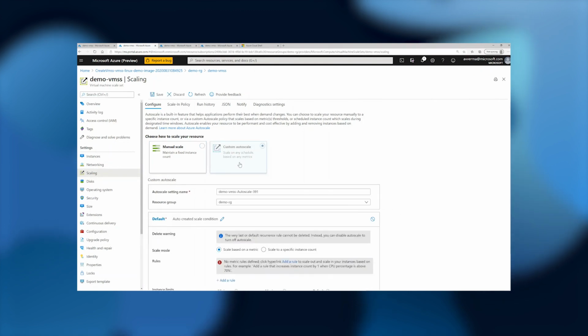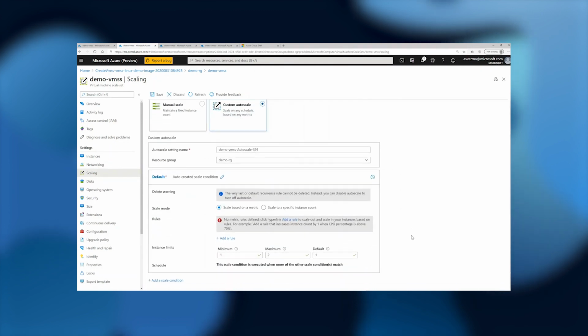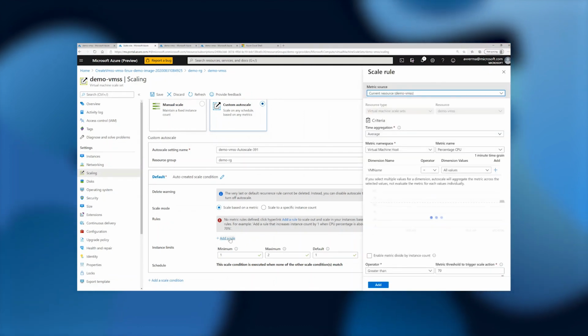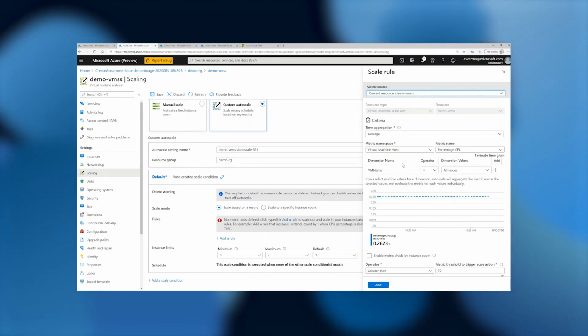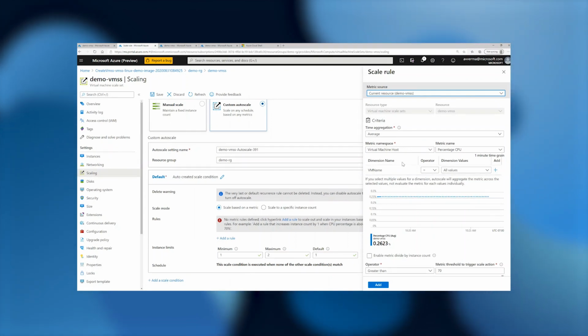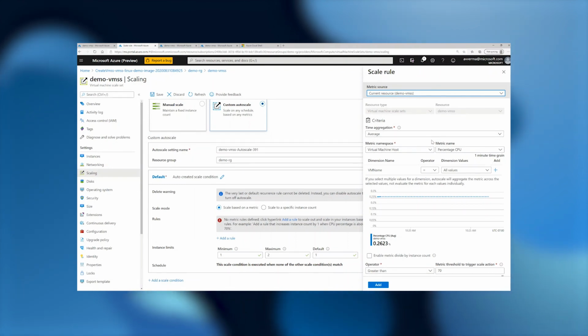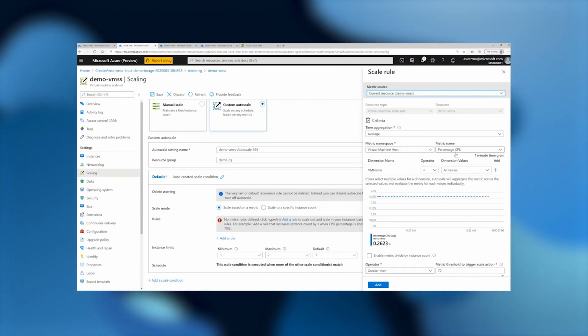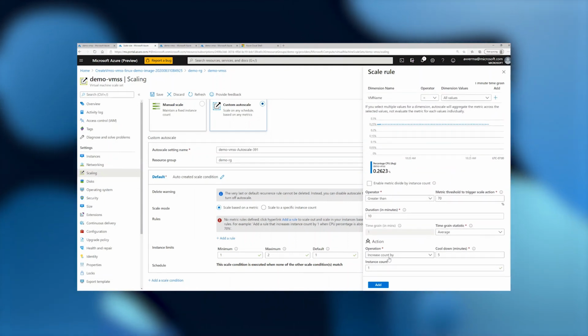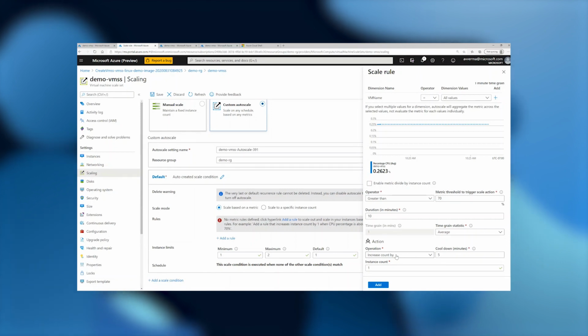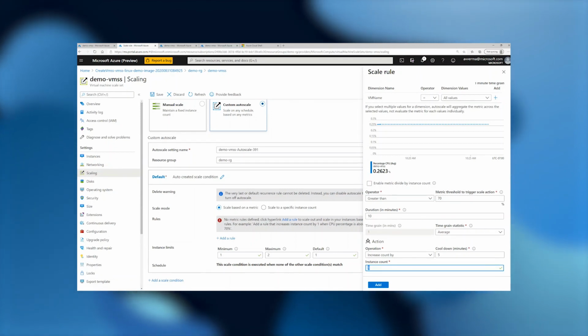I can also use custom autoscale to configure scaling rules based on certain metrics that will automatically set the capacity of the VMSS. For example, I can set a rule that when the average percentage CPU utilization of the VMSS goes above 70%, then increase the number of VMs in the scale set by 1.